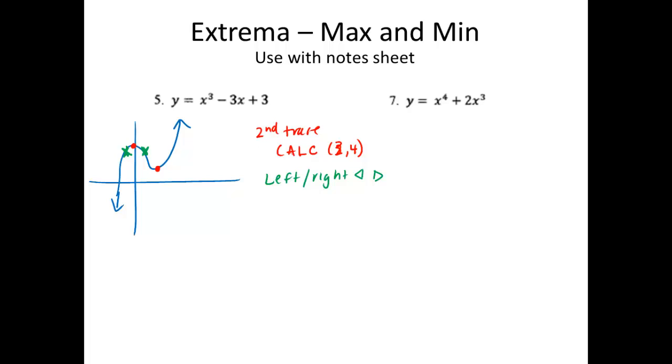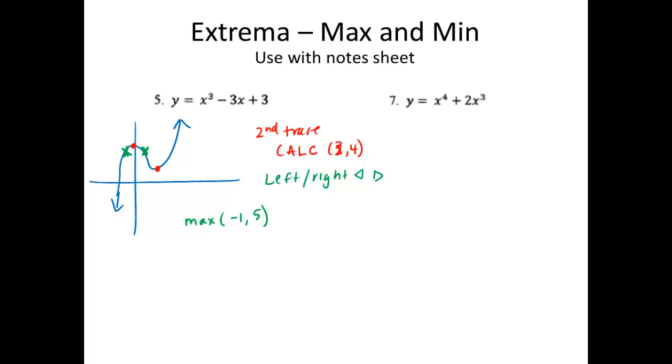What you've done is you've narrowed the calculator down to just look in between these two little areas. Okay. Well, what I'd like you to do now is round to, I think I said tenth place on the worksheet. So make sure you're rounding appropriately. And it says that I have a maximum at -1, 5 is what mine shows up at. So there's my maximum right there.